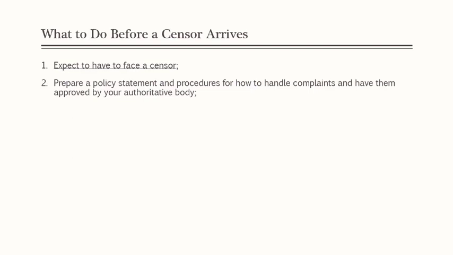If you're a public library, this means your director, your board of trustees, and whoever is in charge of your funding. If you're in an academic library, it'll be your director. It'll be whatever entity at the university or college level that you answer to. In a school library, of course, it'll be the principal and probably the school board as well. But that authoritative approval is what gives the policy its strength, because it's not your policy, it's the institution's policy.